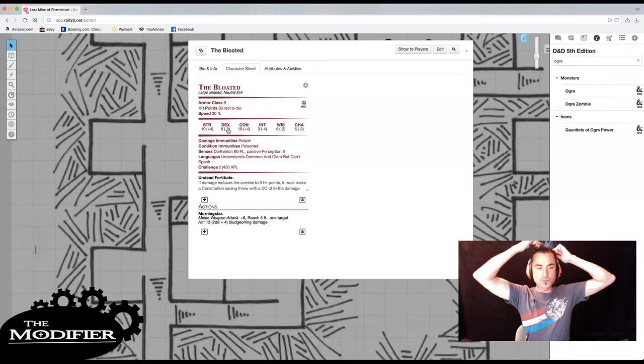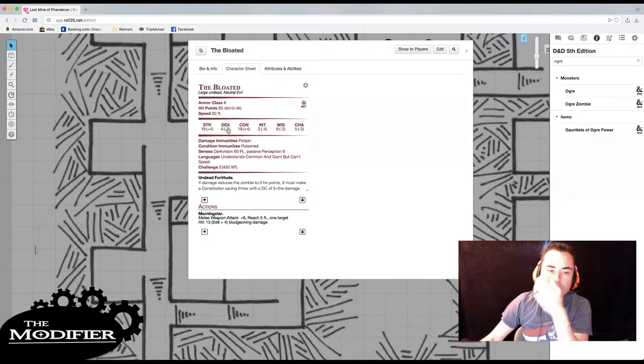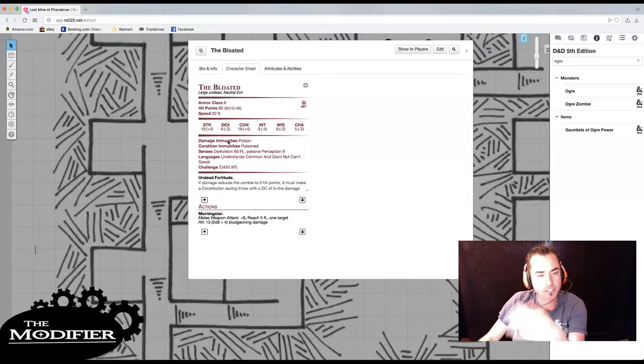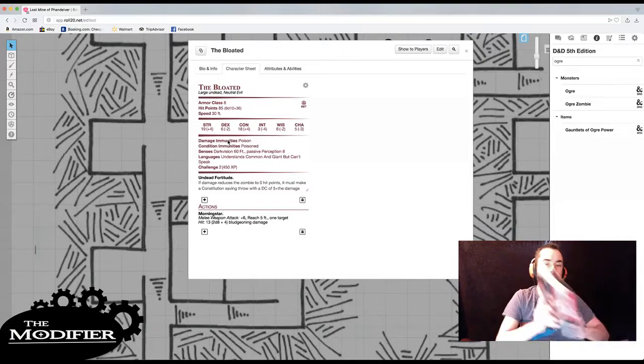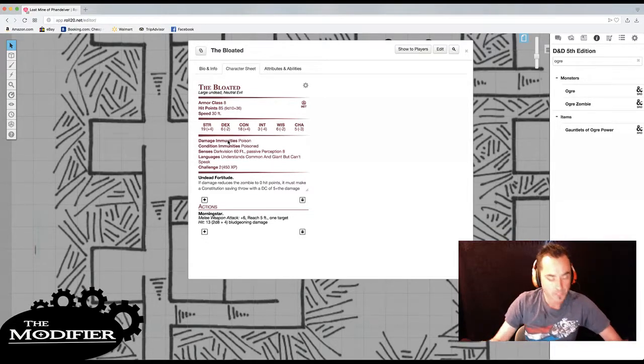So cool. We've got this creature, the Bloated, and I'm going to leave its stats the same. Damage immunities. In D&D 5th edition, when I look at the zombie in the Monster Manual, the damage immunities for the ogre zombie are basically that it's immune to poison.